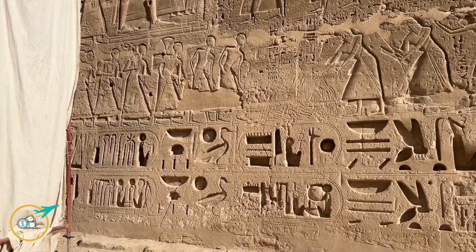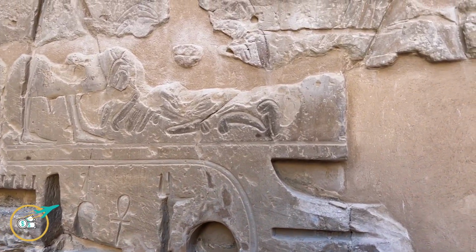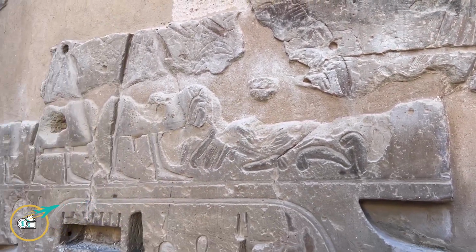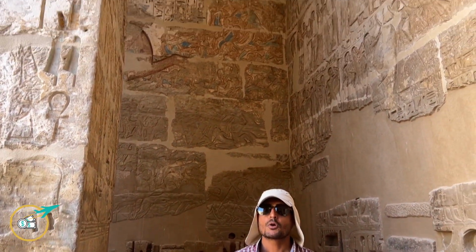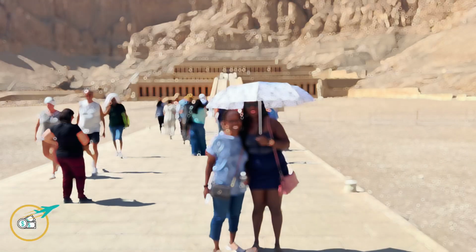And then he said, oh, I regret it, I did something really bad, I should cut something else. So they cut the penises of the captives as represented here. But to be honest, all this was propaganda. Ancient Egyptian people knew better than this. They used the captives more for pulling heavy stone and building this huge temple.